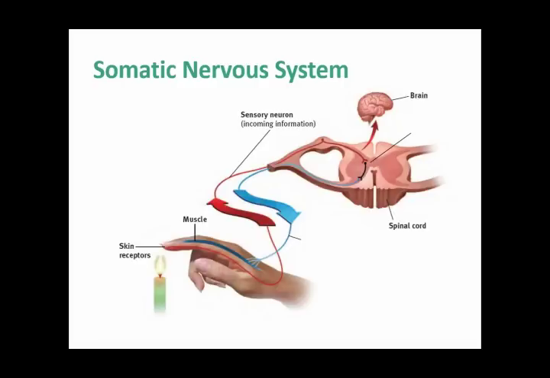So you have this really cool adaptive mechanism called an interneuron that's in your spinal cord that allows you to reflexively move your hand out of the way. You don't need to even know what's causing that pain for your interneuron to send to the motor neuron to move your muscles to get you out of that flame. Meanwhile, that sensory information is still making its way up to the brain.